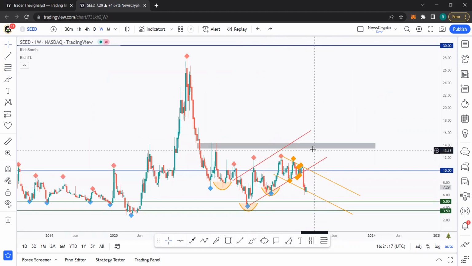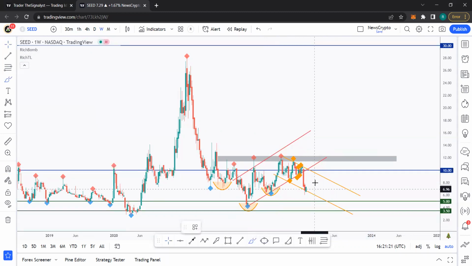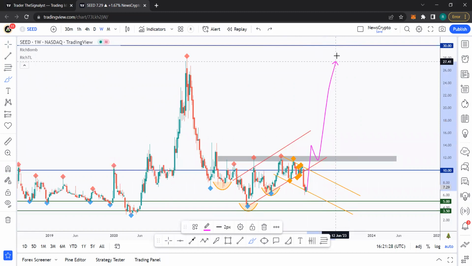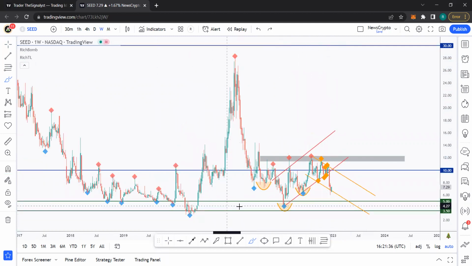Now, since we traded lower, I can even make this one a little bit lower to cover these ones. So for us to trade higher, I would like to see a break above this 12.5. If you break it higher, we'll be expecting a bullish movement. For now, we are bearish and we'll be expecting something like this. As we approach this 5 support, demand, and so on, we'll be looking, of course, for short-term buy setups. But from a long-term perspective, I'm still waiting for a break above this last high, which now I made a little bit lower.